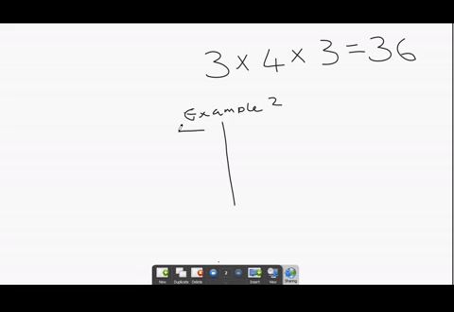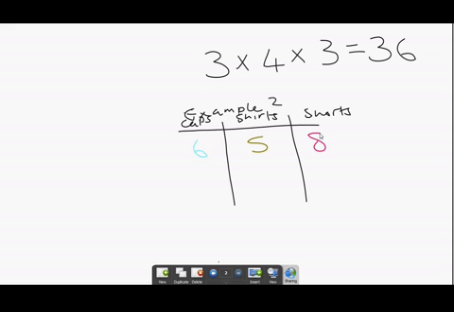Now this boy has got 6 different caps, and then he's got shirts, and then he's got shorts. This boy has got 6 caps, like I said, and 5 shirts and 8 shorts.